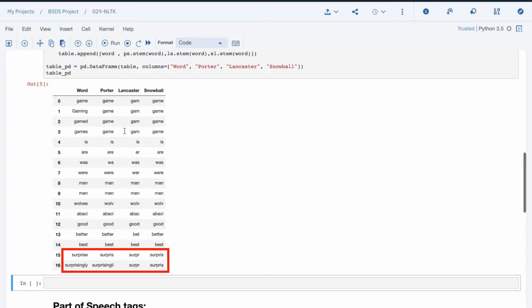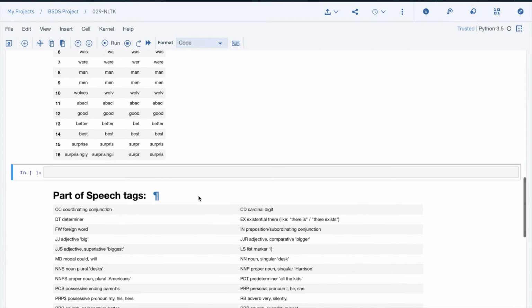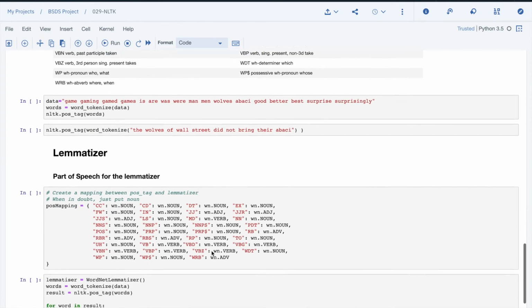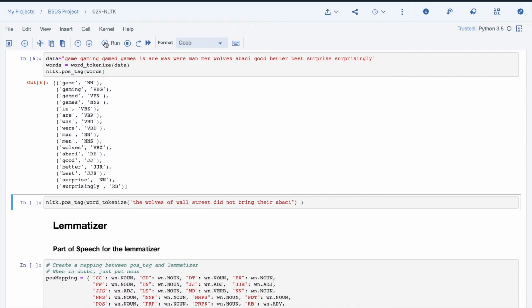But before we can talk about this, we have to first talk about something called part of speech. There are 8 parts of speech in the English language: noun, pronoun, verb, adjective, adverb, preposition, conjunction, and interjection. The part of speech indicates how a word functions in meaning as well as grammatically within a sentence. We see here on the screen a list of potential parts of speech. It is more than the 8 mentioned above, but you'll notice that most of them are refinements on the 8 parts of speech.